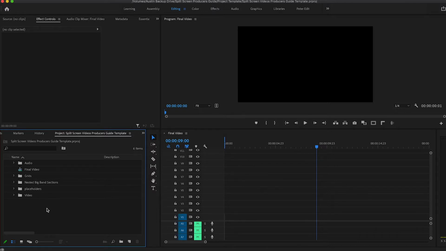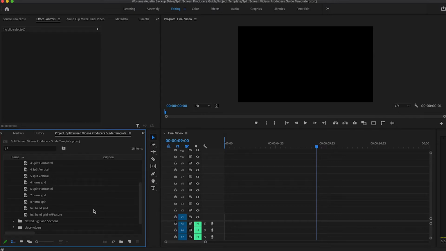Down here we have some grids. So these are all of our grids. We have a solo screen outline. We have 2 split screen vertical grid, 3, 4, 4 horizontal, 5, 6 horns, 6 horns horizontal, 7 horns, 8 horns, full grid for the full big band that I personally use, and a full grid big band with a feature, so just a soloist in the center there.